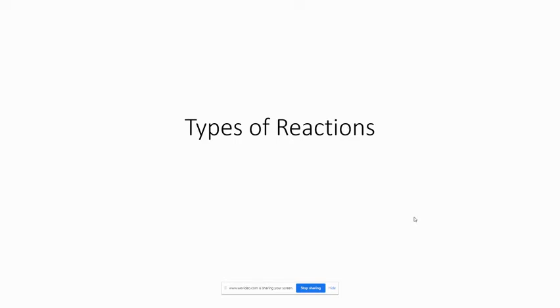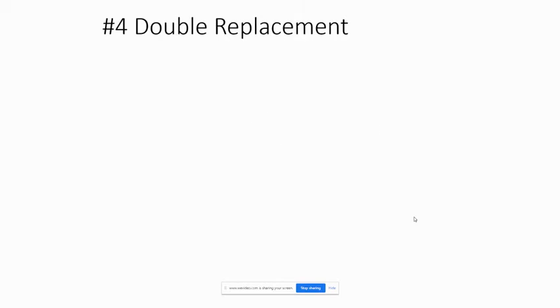Hey everyone, welcome back. Another type of reaction that we're going to talk about today is the double replacement reaction. It is amazing. That means not one, but two things get to switch places. We're going to start with two different compounds. We're going to finish with two different compounds. All right, so two things do replace each other.